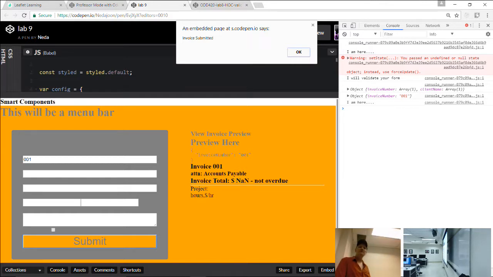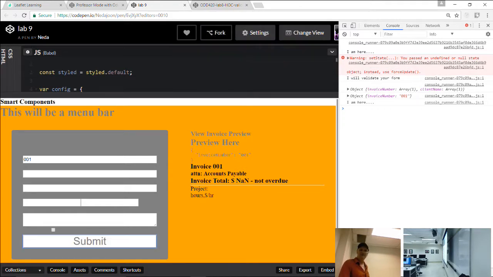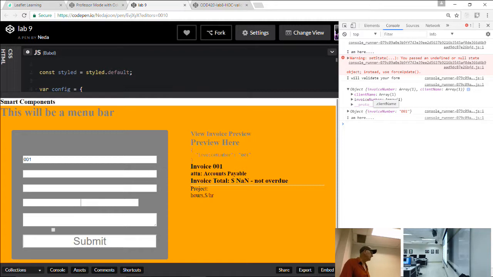So in your console, the first thing we see is that it's going to try and validate the form. The second thing we see, here's your rules, right? So you've got a rule for checking the client name. You've got a rule for checking the invoice number. So that's great. And then the next thing we see is like, here's the value. I only filled in the invoice number, so there's only one value, right? So you are perfectly set up here.